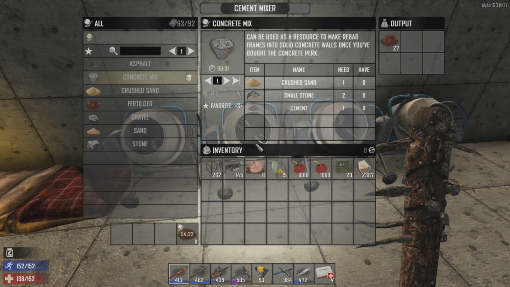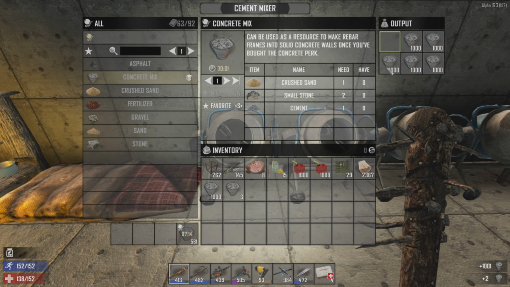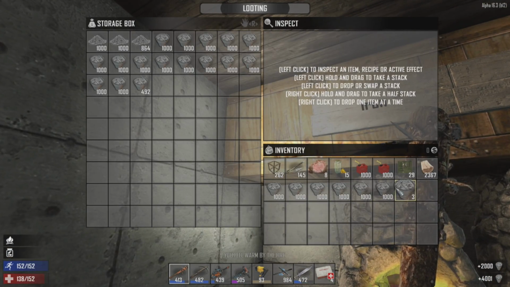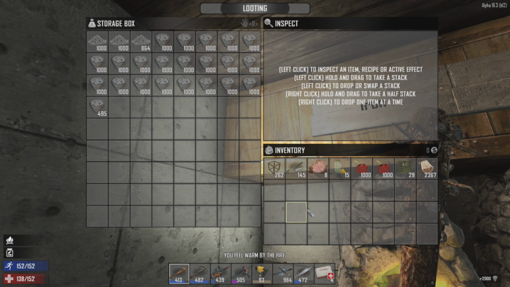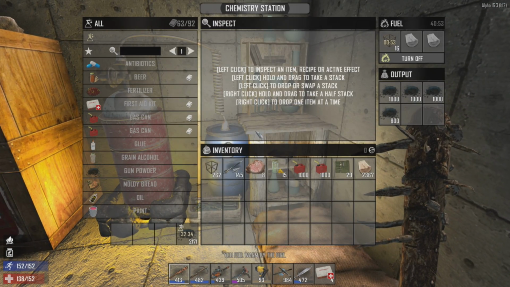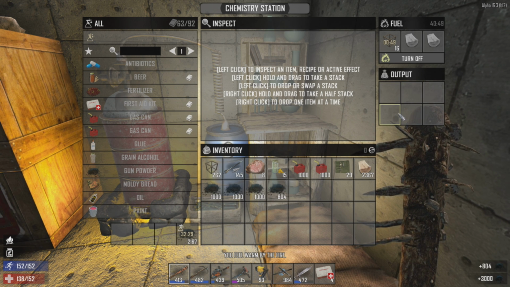All of that is done. 54 minutes left on the fertilizer there. And this is full. We can't even hold any more in here. Let's get that put away. I want to get as much of this stockpiled as I can. Same with rebar. That way when we go to building, we just have a massive amount of it to pump out.